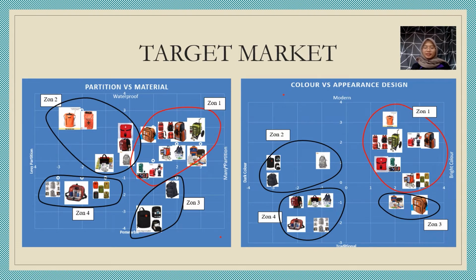In zone 3, the product has a bright color that is easily noticed like zone 1, but the appearance design is a straightforward design which is easy to understand but looks old school and lame. And lastly, zone 4 shows a product with a dark color which can fit all people who wear it, and the appearance design is straightforward and easy to understand, but in this situation the dark color does not help and the design looks old and lame.